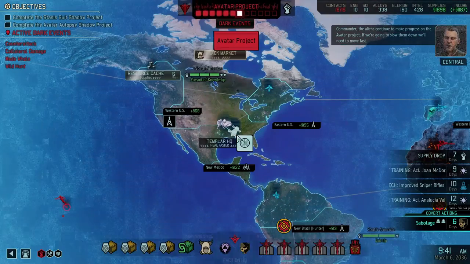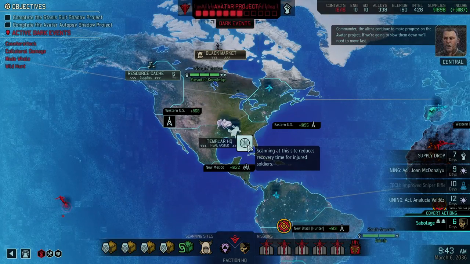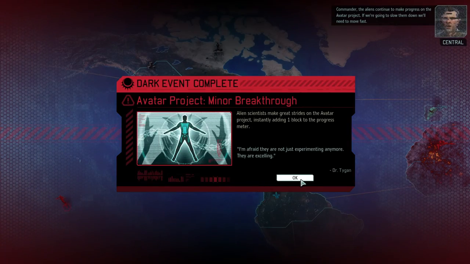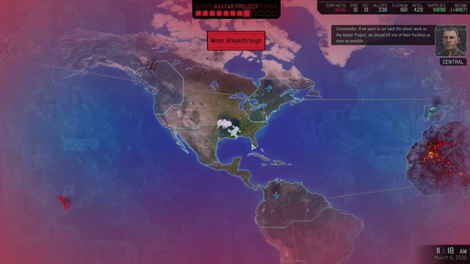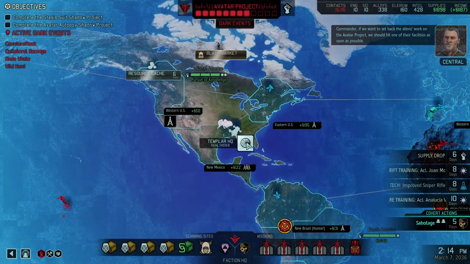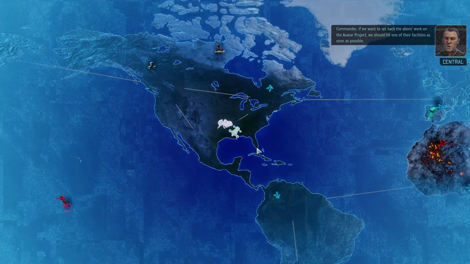Commander, the aliens continue to make progress on the Avatar project. If we're going to slow them down, we'll need to move fast. Commander, well, the aliens work on the Avatar project. We should hit that as soon as possible.